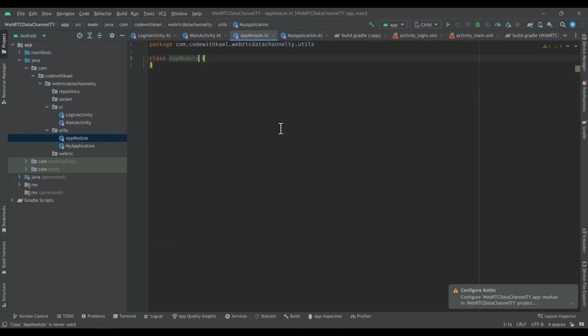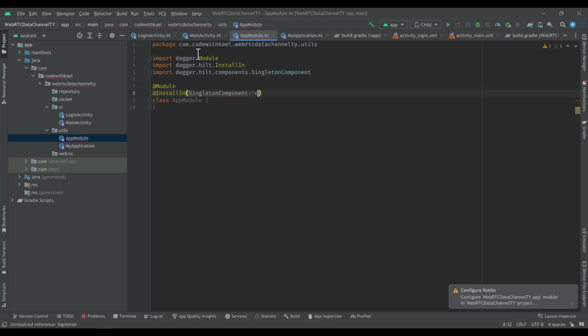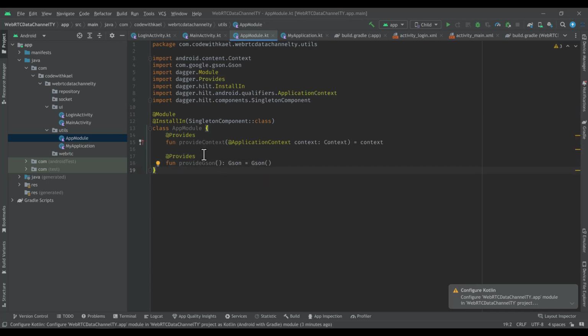Inside my AppModule I'll mark it as Module and install it inside the SingletonComponent class, and I'll provide two objects. One of them is context and the other one is a JSON object.